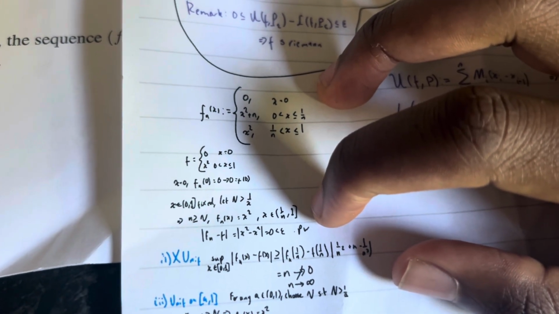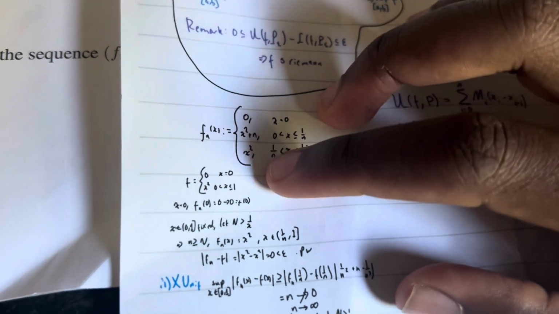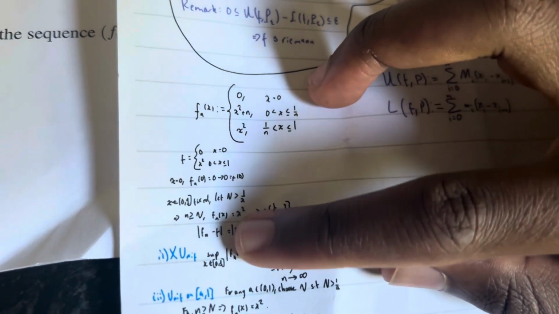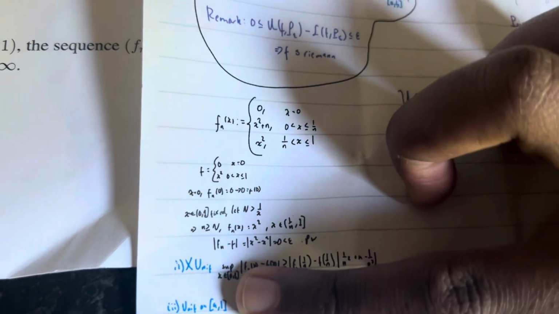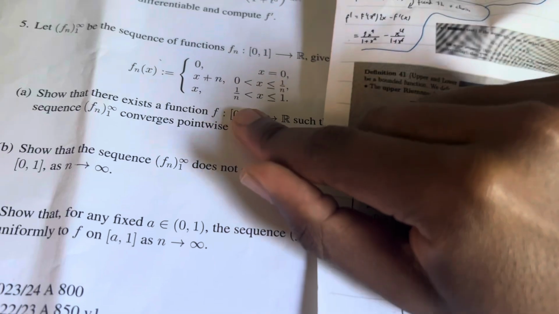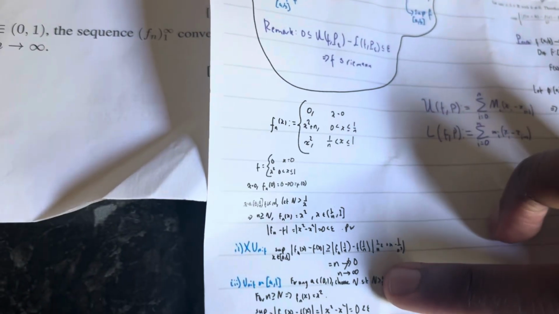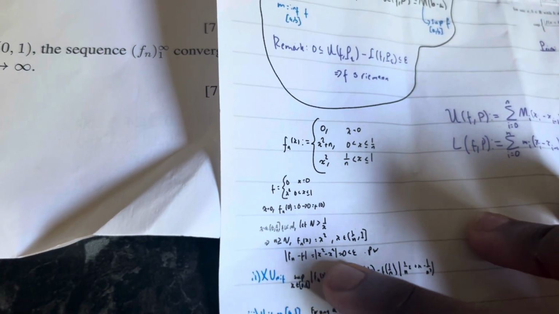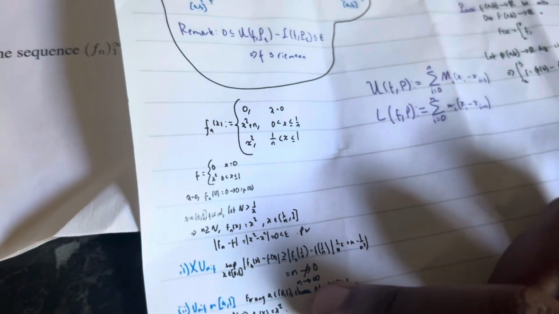Then for x in 0 to 1, which is fixed, I let n be greater than 1 over x. Then for all n greater than that capital N, fn of x equals x. Just making sure that we're in this part of the function here. And then taking the difference between those two, the modulus of fn minus f, we get 0, which is less than epsilon. Pointwise proven.